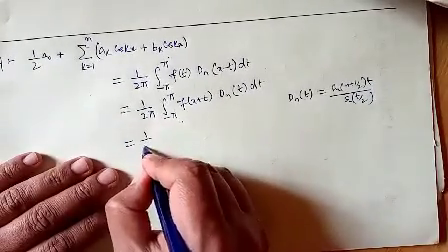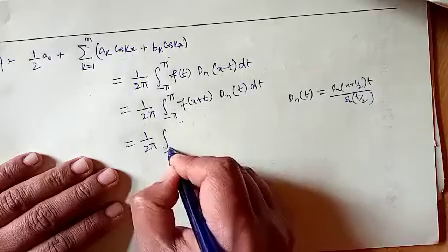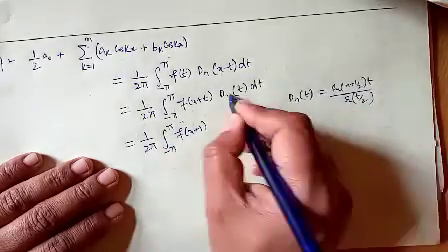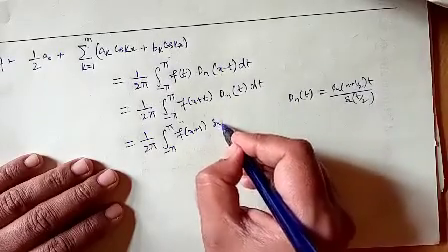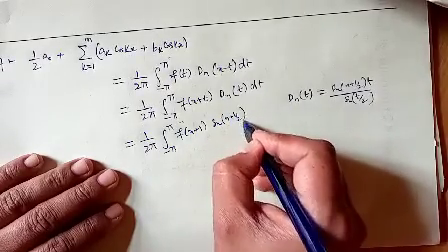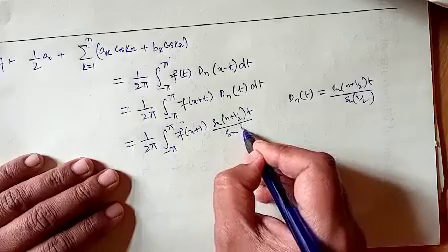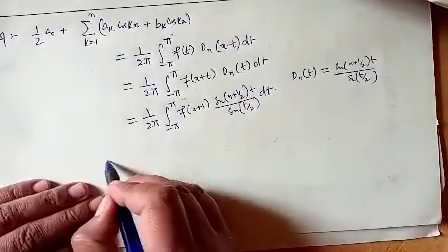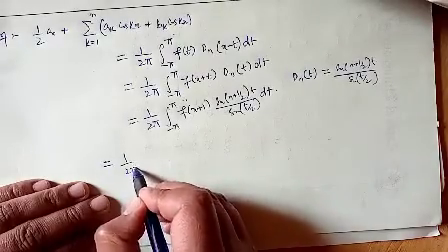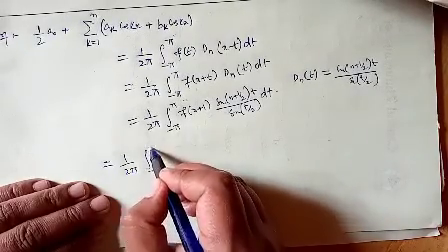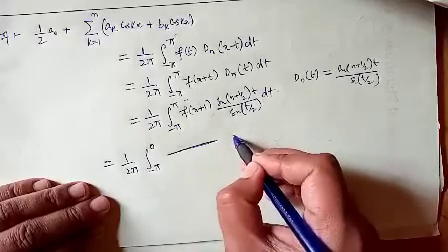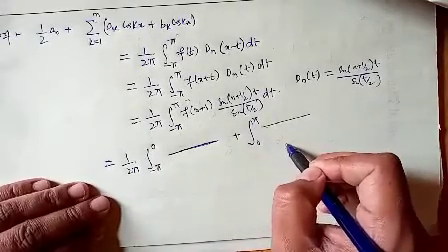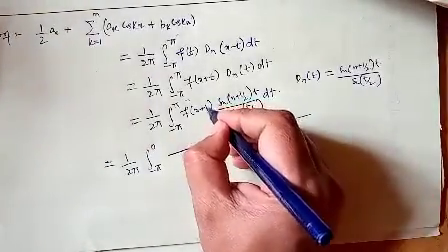So this means it is equal to 1 by 2 pi, the integral from minus pi to pi of f(x plus t), making the substitution for D_n(t), sine of (n plus 1/2)t divided by sine of t by 2 dt. Right, we just again break it up into two, so it would be 1 by 2 pi, the integral from minus pi to 0. The integrand would be the same, let me not write it. Then 0 to pi, the same thing. Of course, it is x plus t.